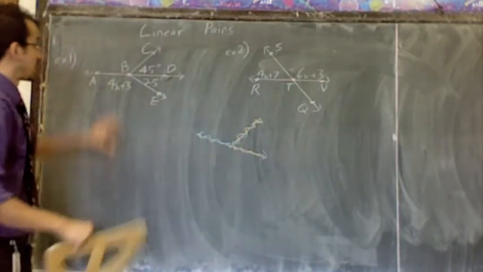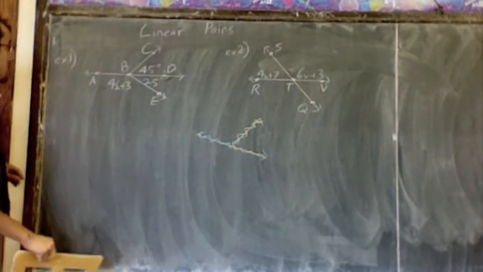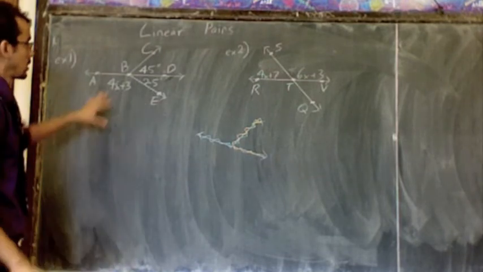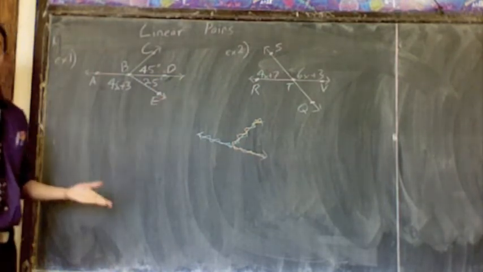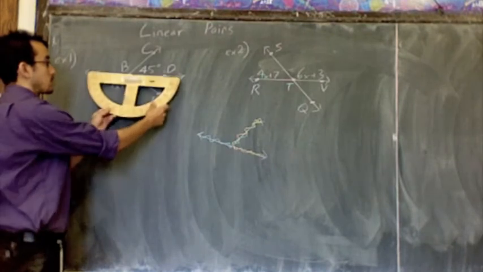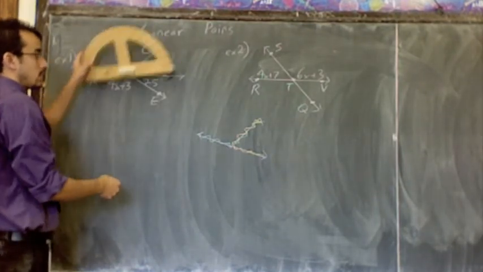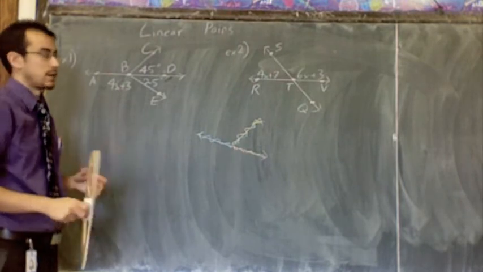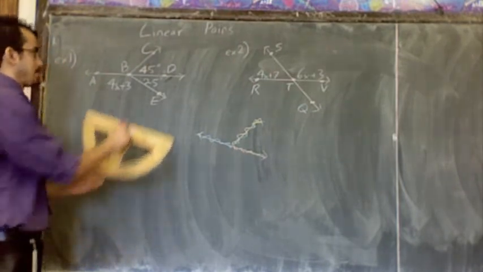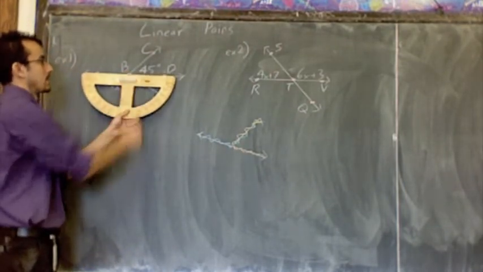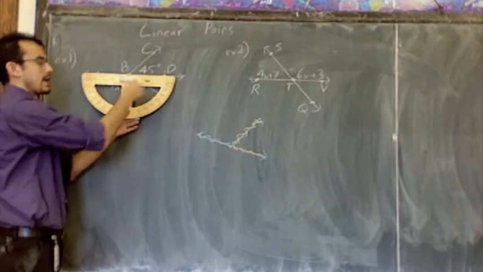So if we look at this example up here, we have several linear pairs. Okay? You've got your straight line here, which is what we're going to focus on. If you can put a straight line down, you know you've got linear pairs. Straight line there, straight line there. It's the same line, just looking at two sides of it. I'm going to start with the top. If I look at the top right here, this is a straight line.